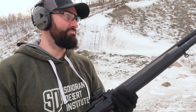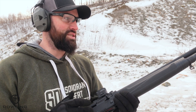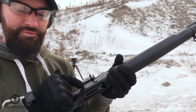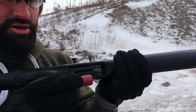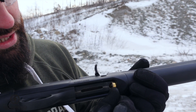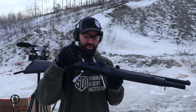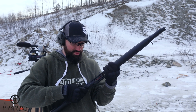Not all shotguns can do this, but see if yours can — I don't know if any pumps can work that way. The benefit is: when we charge it, the round came off the lifter, not off the magazine. Now we can do it again — take your shell, push it in, and see how it's kind of sitting there being held. Push it forward so the lifter can go all the way down, and now it's sitting on the lifter. Full magazine tube, one extra round on the lifter, and one in the chamber.